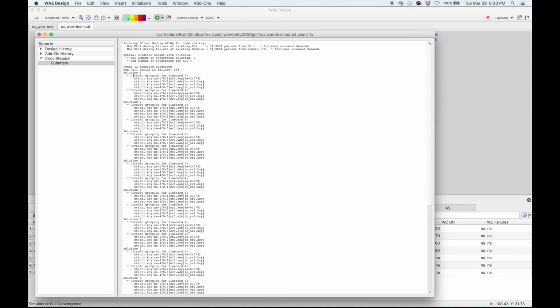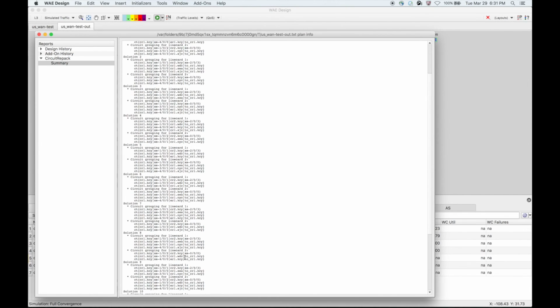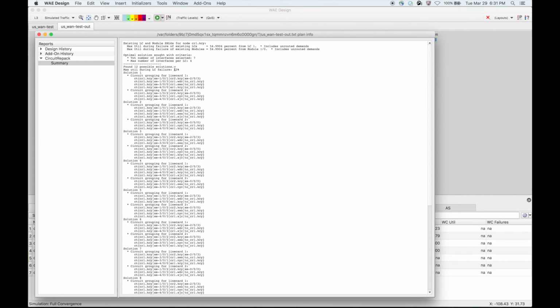But it has the added benefit of, instead of 3 line cards being utilized, it has repacked, reshuffled these circuits down into 2 line cards in each of these solutions, where one line card would support 4 circuits and the other line card would support 3 circuits. So it found 12 possible candidates that all produced the optimal result of 53% max utilization in your network if any of these line cards were to fail.